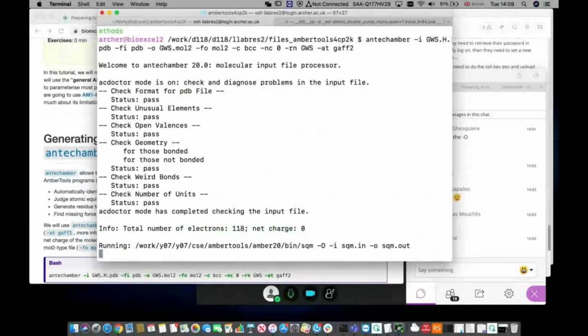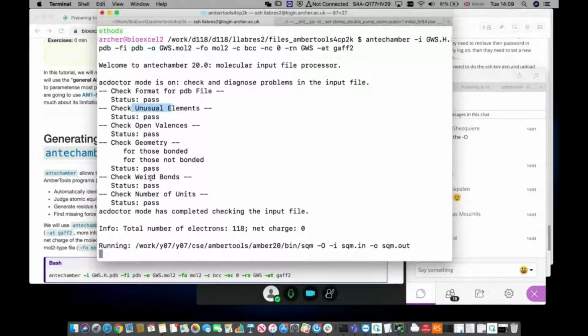So here it's checking the format of the PDB. It understands there are no unusual elements. There's no open valence. It checks the geometry, understands the geometry, and looks for weird bonds.